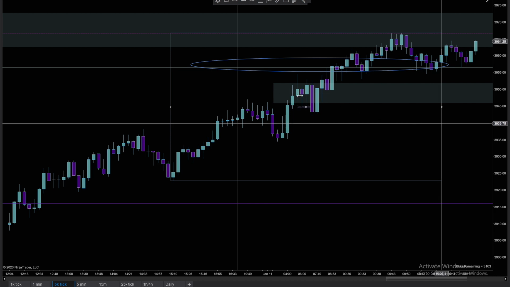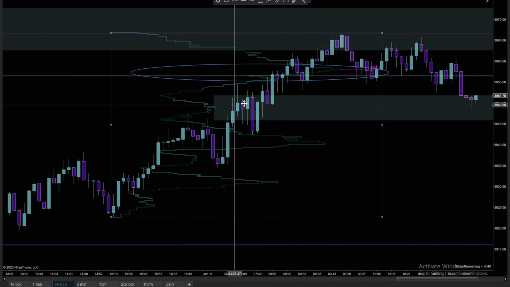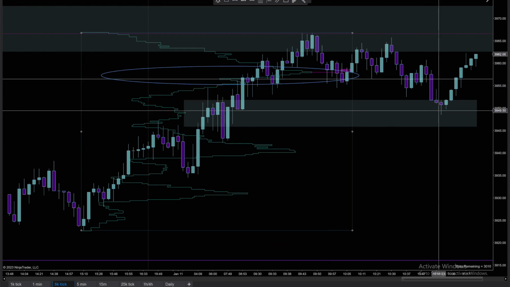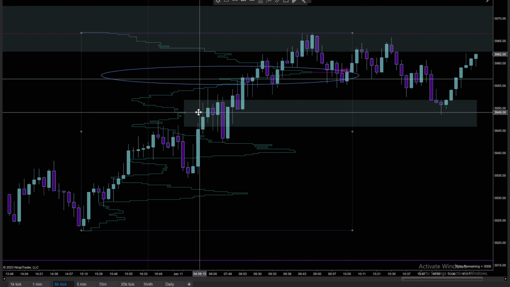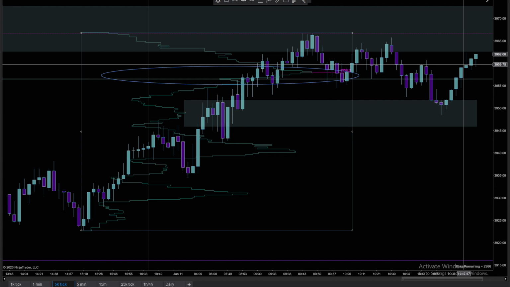We had this little consolidation, volume cluster here. We left it, started to form a new volume cluster, came back, tested that high volume area. This is the HVN of it, right where we tested, and then pushed up. So you have to have left the volume. If a high volume node is developing, avoid trading around a developing high volume node. You're going to get chopped up.